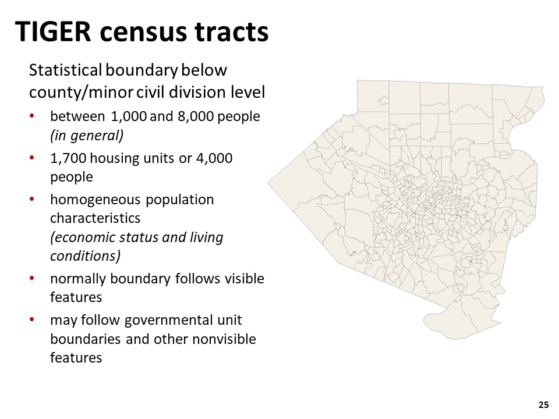Normally, boundaries follow visible features. They may follow governmental units and boundaries and other non-visible features. So what that means is it can stop at the edges of roads. It can go to the boundaries of rivers. It can also stop at things like county lines that you can't see. They try to take use of all these features to divide the groups up into these units that make sense.